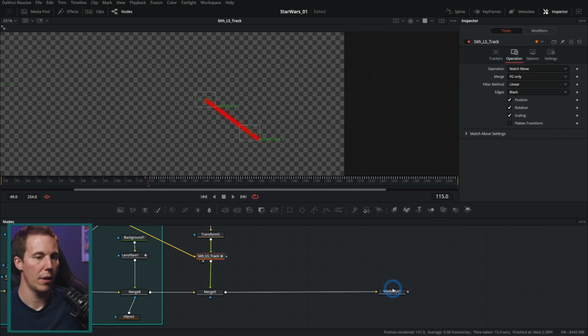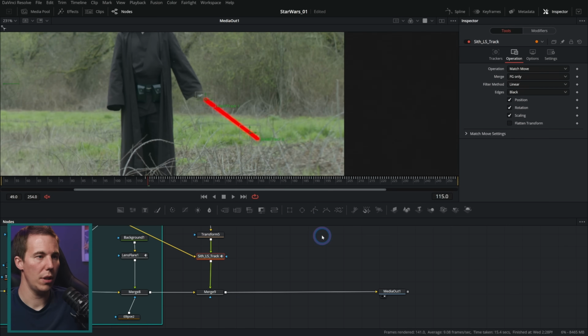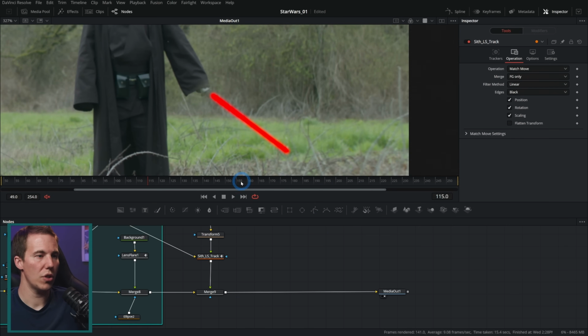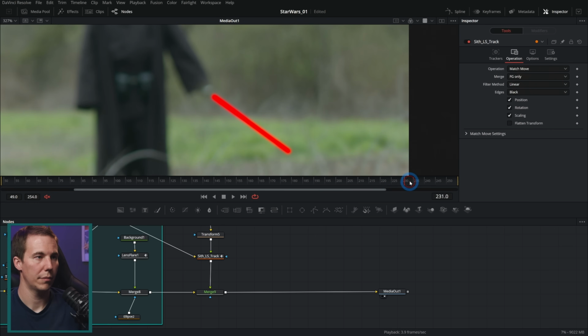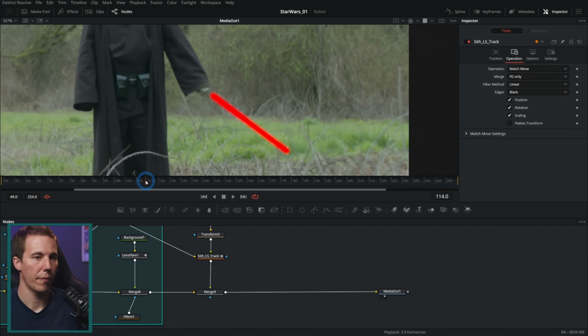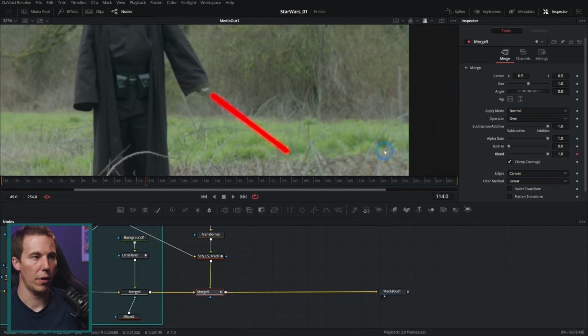Okay. Now this should pretty much stick to where it's supposed to be. Now he barely moves, so it shouldn't really be much of a problem. And right here at 114, that's where our blend is going to come up for our merge. Take this down.